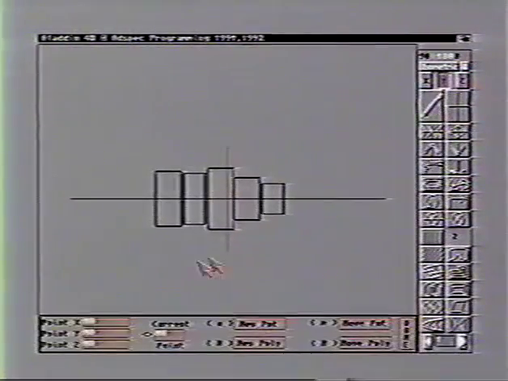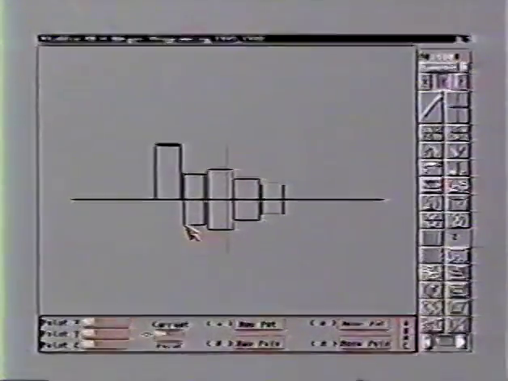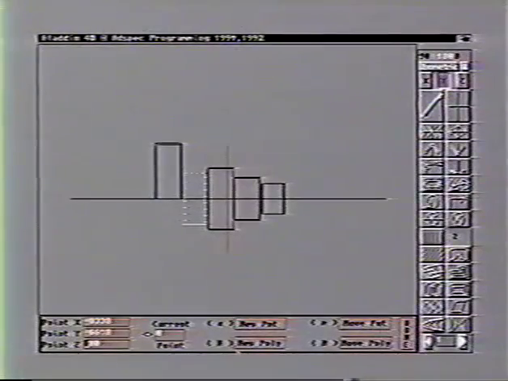I'm going to go back to the Y-axis, open my manual tool, and select here. This is the 0, at Z equals 0, where that ground plane is lying. So I'm going to select this, change this to 0, and say Move Poly, and do the same thing for each one of these here.